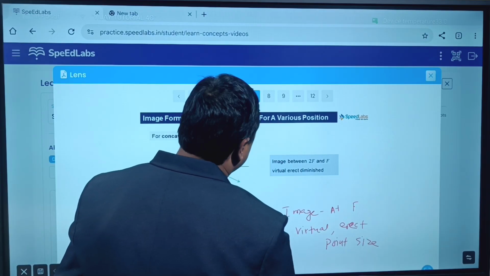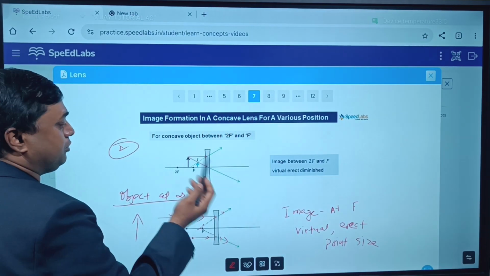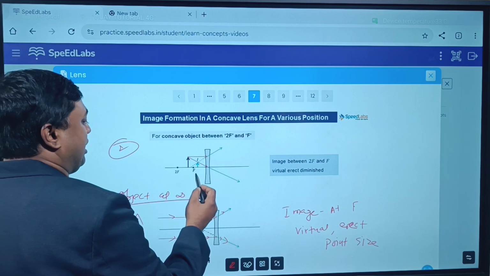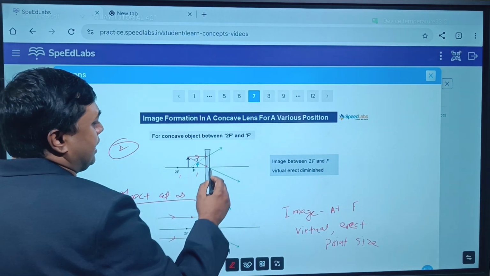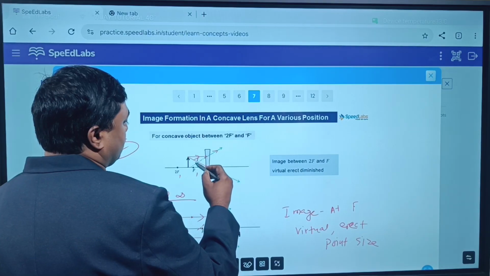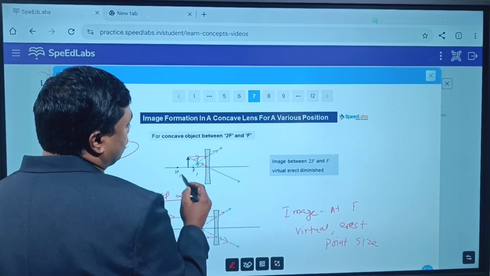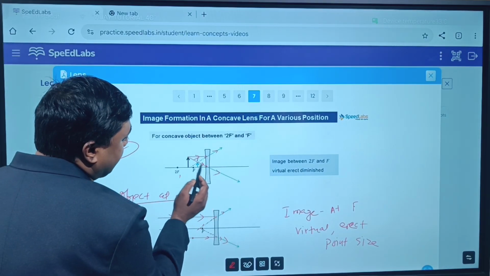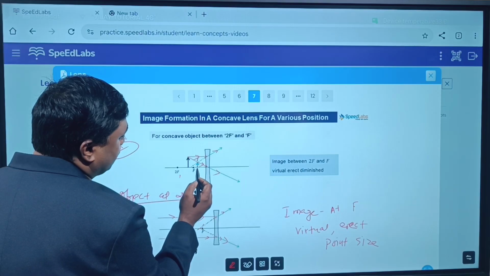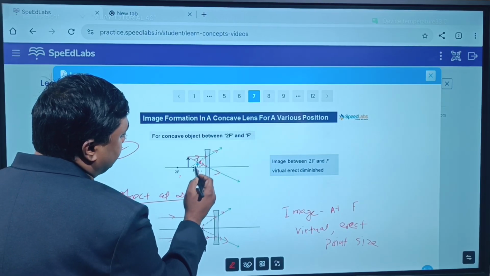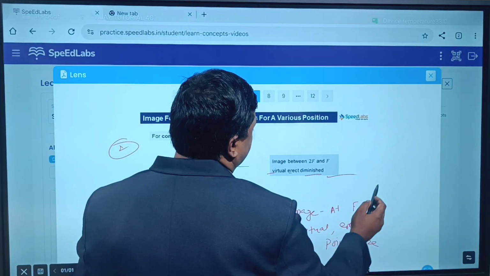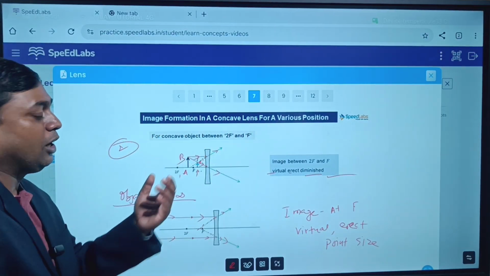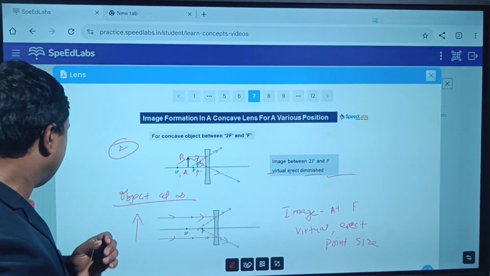One more you can keep, second case, when the object is between infinity, okay, or between f1 and 2f1, you can take, no problem. One light ray you take parallel, it will appear to pass through focus, yes or no, after refraction. Second, you pass through O, it goes undeviated. Now see, this light ray and this light ray will appear to meet here, yes or no. So A dash, B dash, image is formed for the object AB. Image is what? Virtual, erect and diminished. Is it clear? So there are two cases of concave lenses.